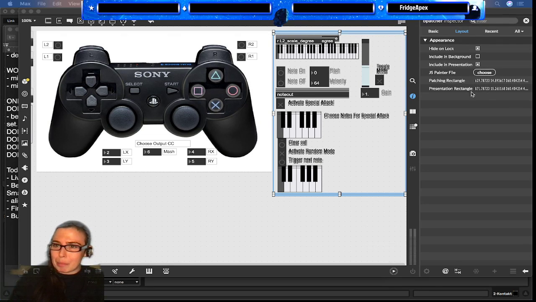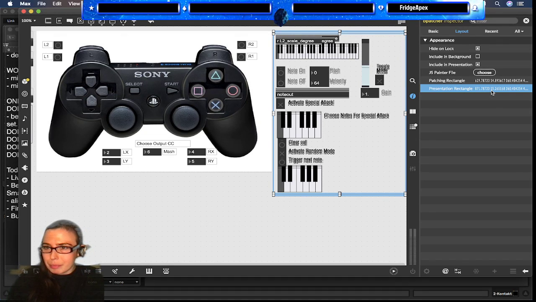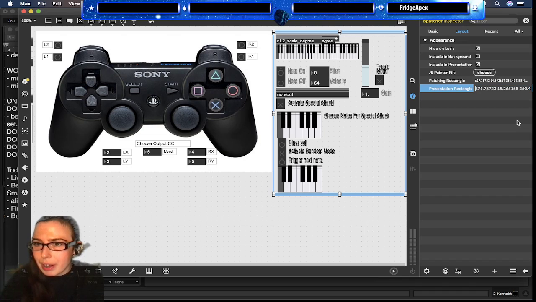Patching rectangle, presentation rectangle. So right now, these are 871, whatever. Let's just make these all the same number. It barely matters. 871, 15, 360. These are just pixel measurements.